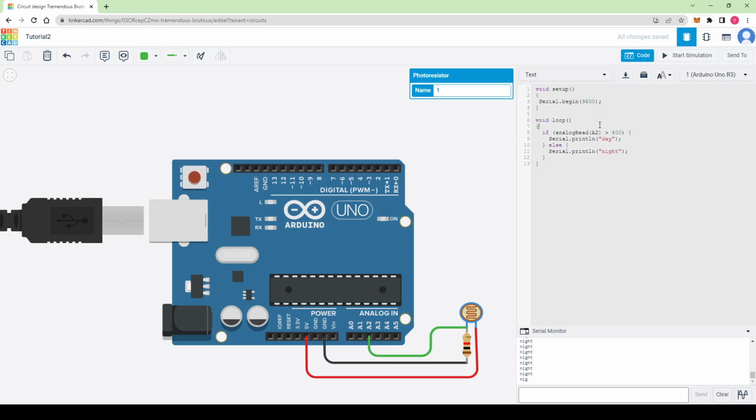Now inside the loop we're saying if the analogRead is greater than 400. Now we saw that if it is in the middle, it shows day, and if it is below that, it is night. Why? Because the middle is almost 400, along like 350, 400. That is the value. Because of that, we know that if it is greater than that, it is obviously a day, because it is nearer to the light. So that's why we said day.